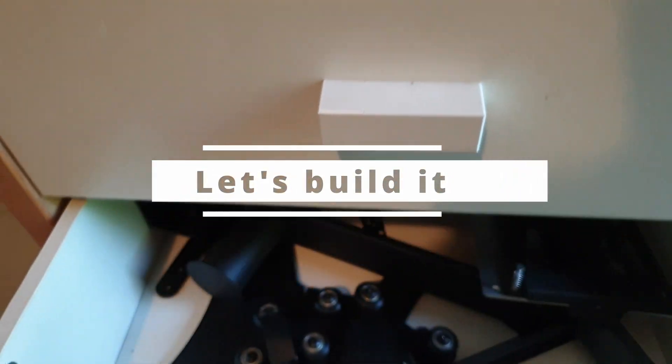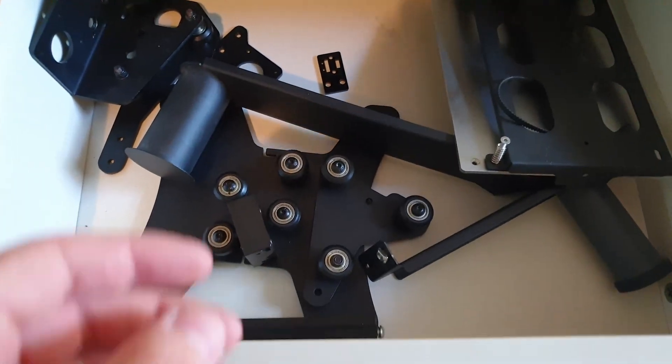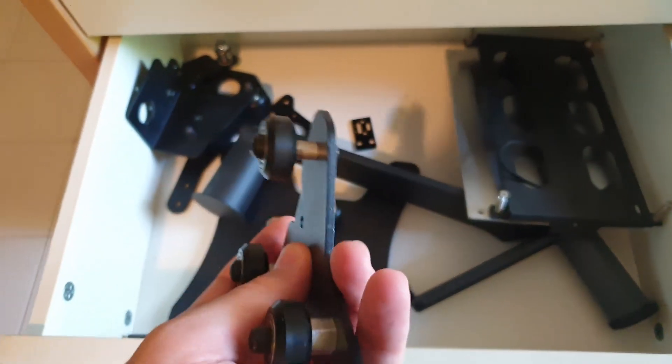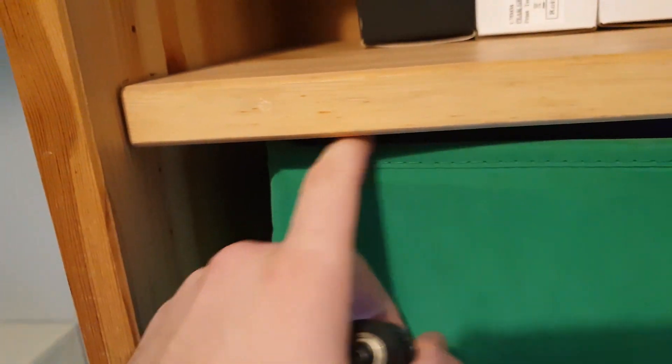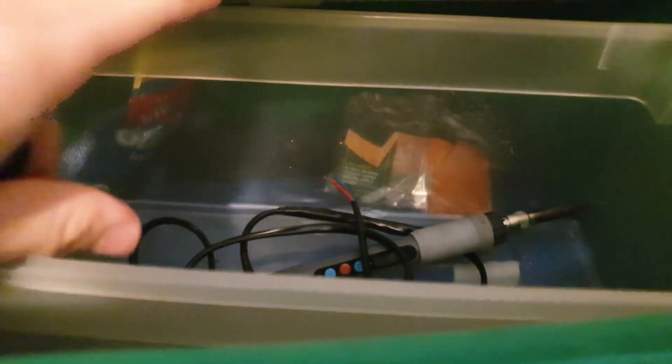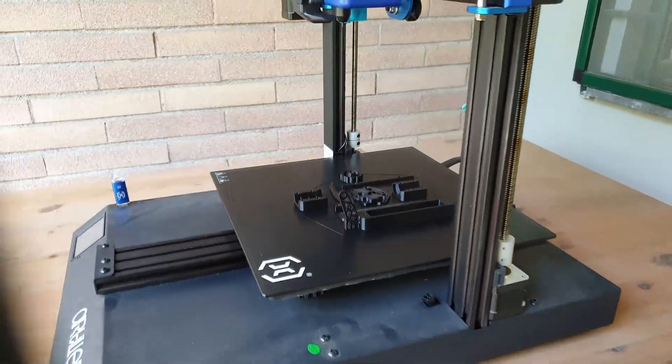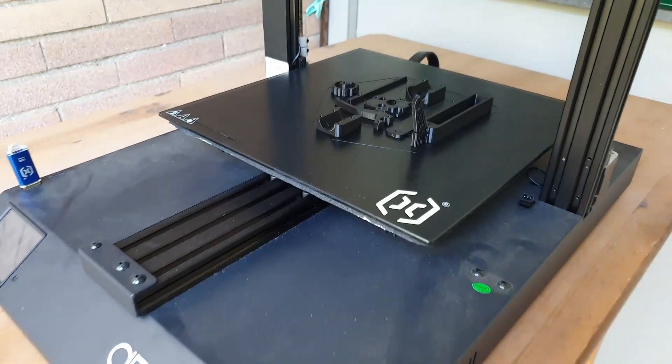Then here we can see the two different pulleys that transfer the force from the counterweight to the soldering iron. To build it I used some old V wheels from a printer and then an old soldering iron that I had laying around. Then I printed some of the parts including the counterweight, the handle, and also the support for the soldering iron.